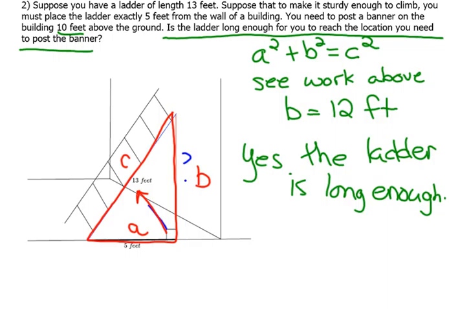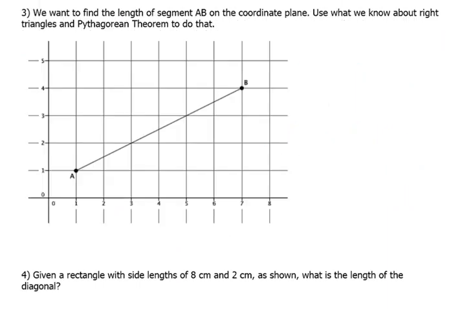Okay, let's take a look at some other problems here. So now we can also use this to find the distance of a line that's plotted on a coordinate plane that might not be straight up and down, right? Here we're going from A to B. Well, we've already looked at being able to find the slope or the constant rate of change of that line. We're going to now use the same idea to help us figure out not just what the rate of change is, but how long is that line?